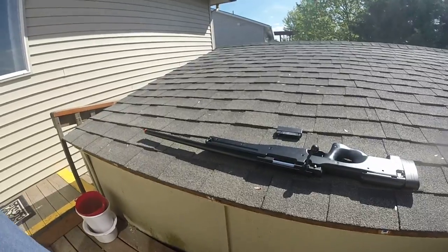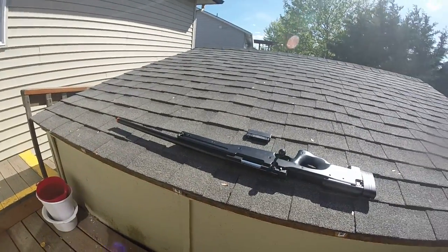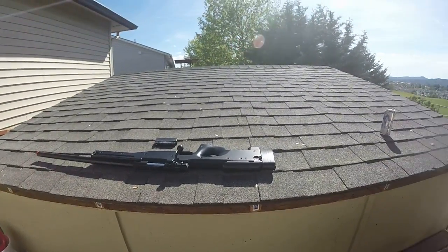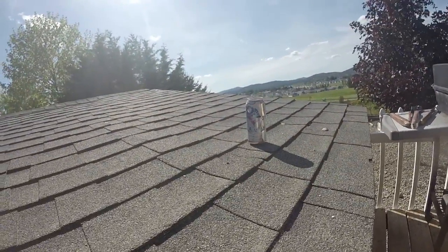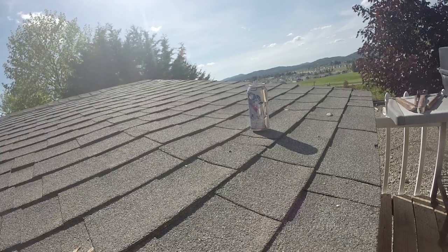I'm shooting my L96 ZM52 Airsoft sniper rifle. I really highly recommend this for all you beginner snipers out there. And today I'm shooting it at this can right here. Hopefully you guys can see that pretty well. Load this real quick.